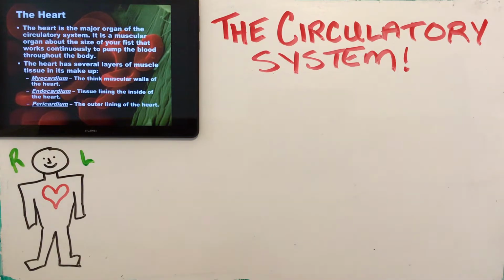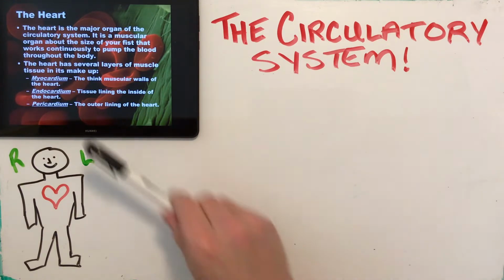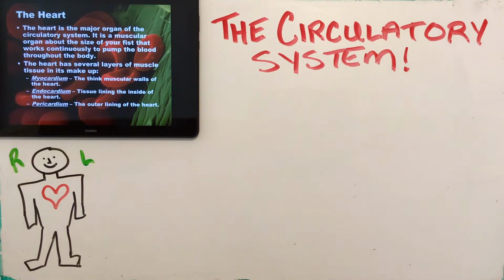Last day we talked about the three layers of the heart: the myocardium, myo meaning muscle; the endocardium, endo meaning inner lining; and the pericardium, peri meaning the outer lining of the heart, like perimeter of a shape, right, from math class. Cardium, of course, is in all three of the words. It means heart. So we covered this slide last day, so we'll start there for today.